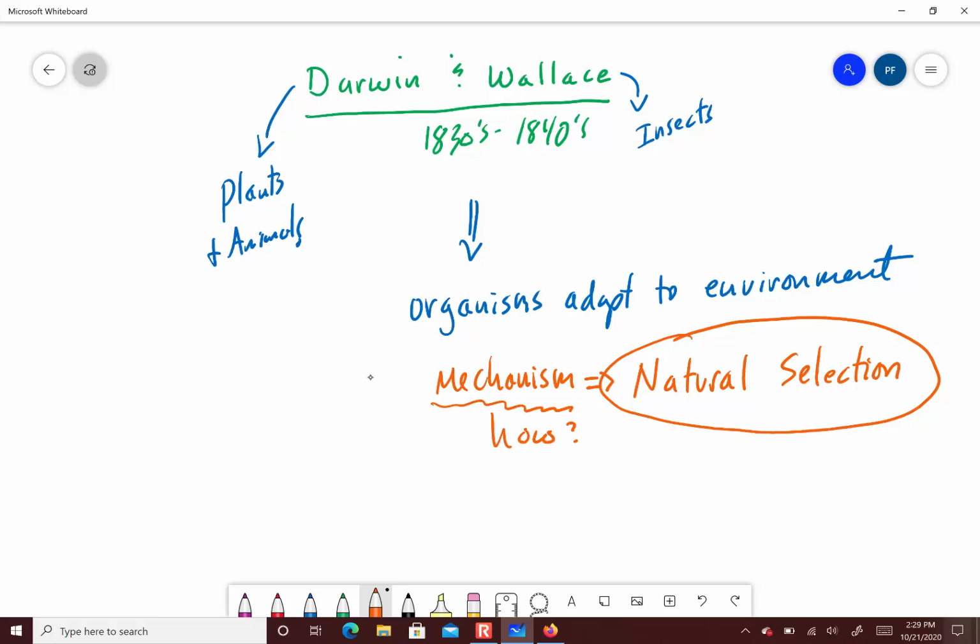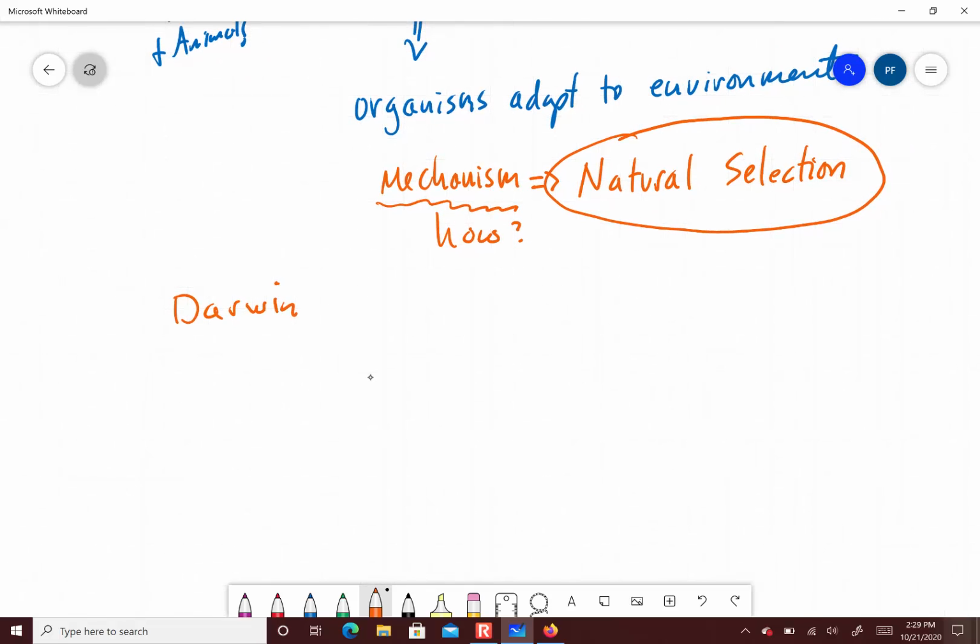And then there's one last thing I wanted to mention with Darwin. Sometimes this is attributed to several other people as well, even maybe pre-Darwin, but most of the time we give this phrase to Darwin. What he called his adapting to the environment was descent with modifications. Right? Descent with modifications.